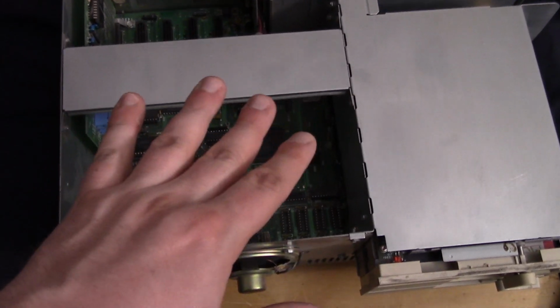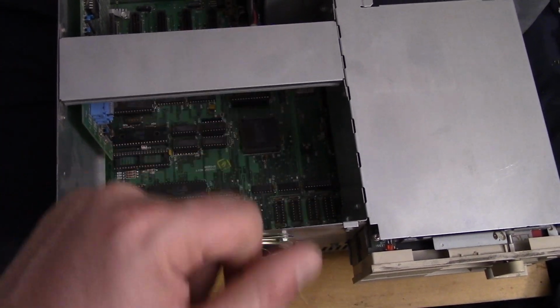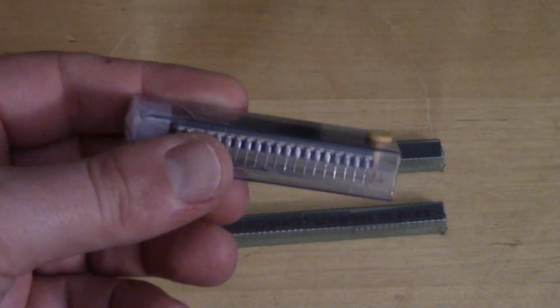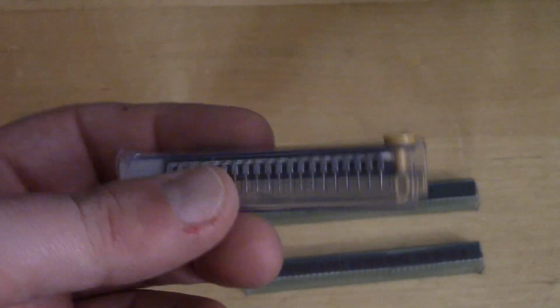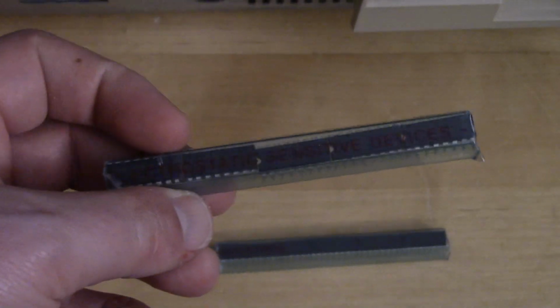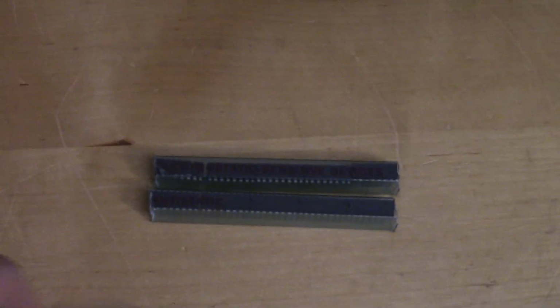So at this point, I'm just going to do kind of three upgrades, and we'll see how it goes. The first two upgrades we're going to do are, of course, the math coprocessor. This is the 8087 math coprocessor, so I'm going to install this. And then next, hopefully this RAM is compatible, we'll be upgrading the system memory to 640K. That should bring it to its max. So these are two nice little upgrades.